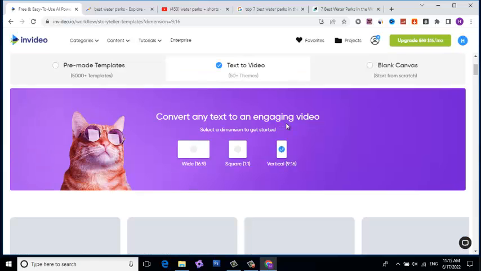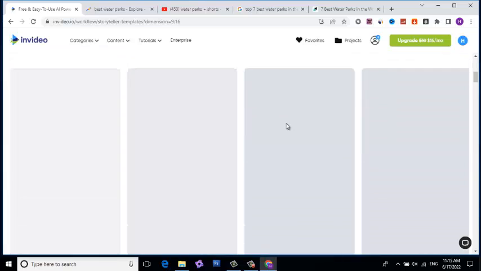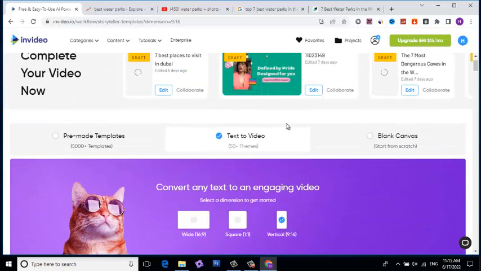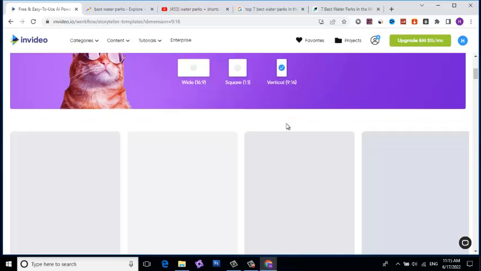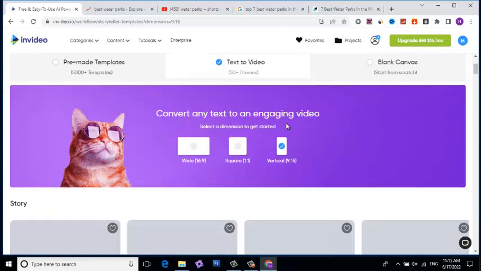Select this, then you can see there are some templates being loaded. We will select a template based on these criteria.